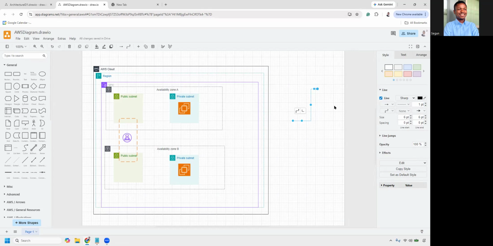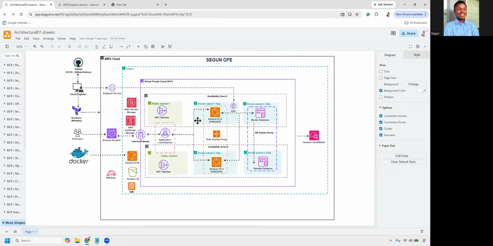So what I did was, since the traffic goes from the application load balancer to this server, because this is where my application will be. If my application needs to connect to the public, the traffic will also go through the load balancer to the public, right, to the end users.